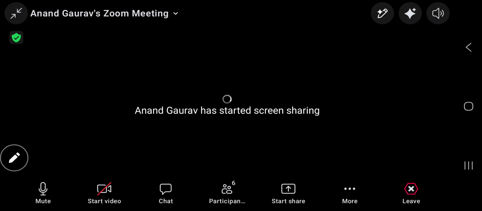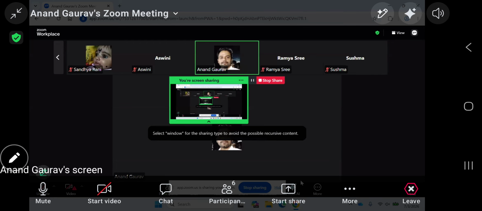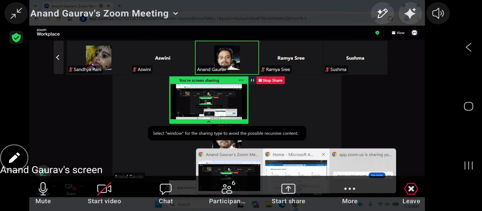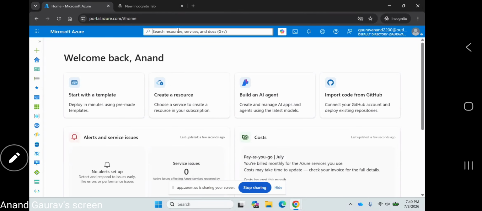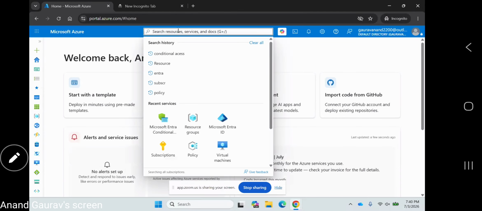Okay. So when it comes to Microsoft Entra ID, the most important feature that Microsoft Entra ID provides is hybrid identity. Hybrid identity is basically you can merge or create a hybrid environment.